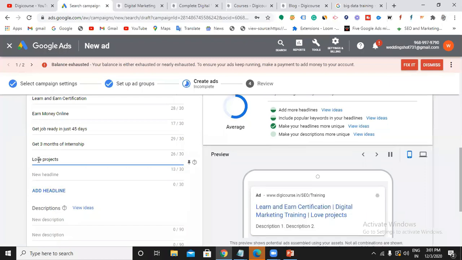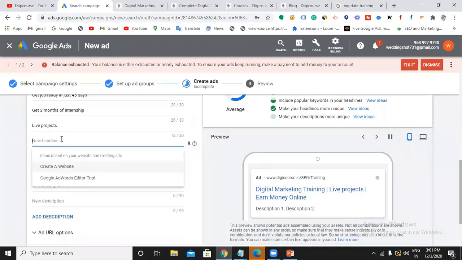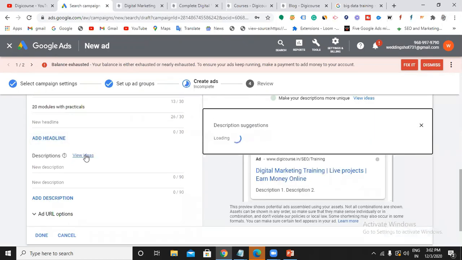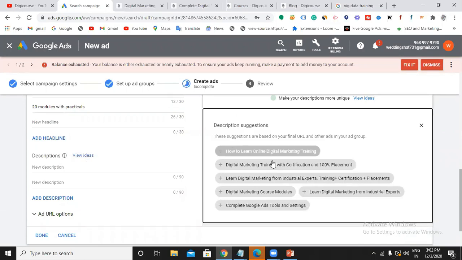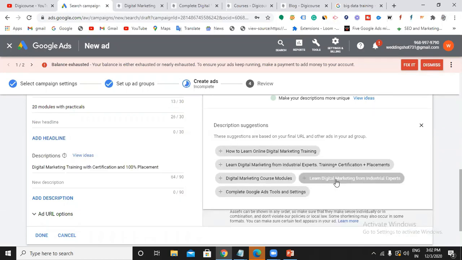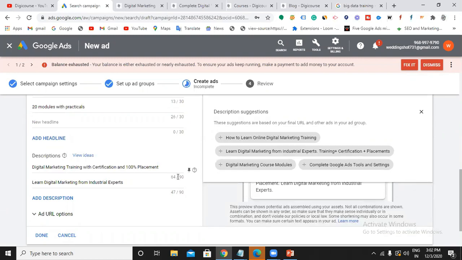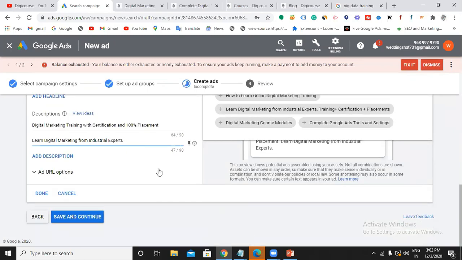If you still want to add some descriptions, you can add.